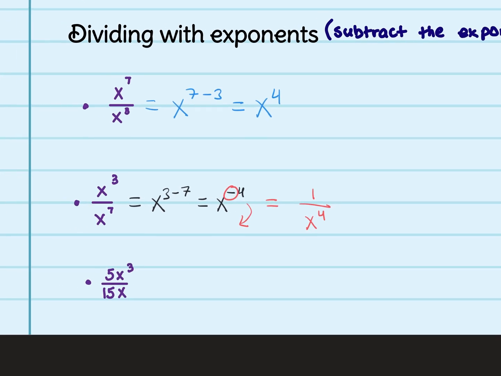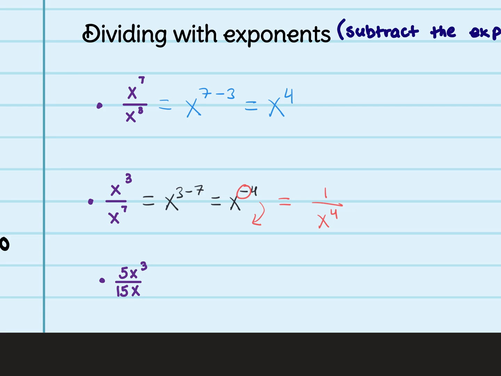All right, good. All right, and now this next example. We're still dividing with exponents, just this time we have coefficients out front. So our coefficients are 5 and 15. Now, a common mistake I saw on the quiz was a lot of people are still thinking in the world of exponents, and you might think to subtract 5 minus 15 to get negative 10.